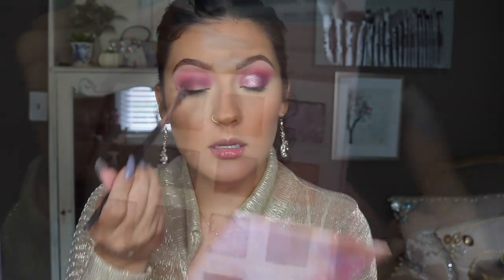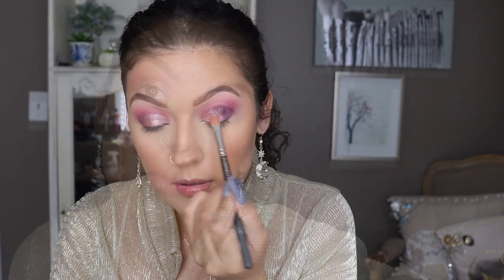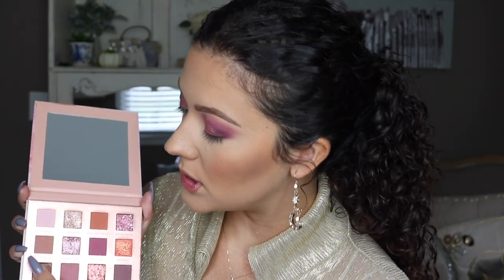I'm going to go ahead and work on the other eye, taking a tiny bit of this color which is very similar to the color we used just a few shades deeper. I think that's all I'm going to do for the upper lid. I'm definitely excited to try this palette out and do more of a brown and gold look with some of the other shades, but we'll do that another day.